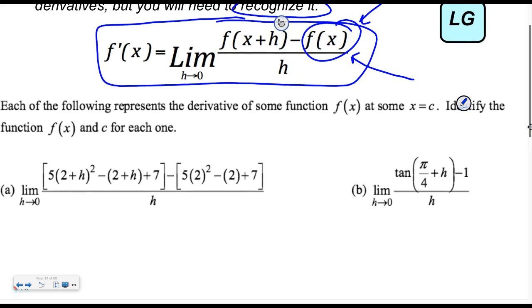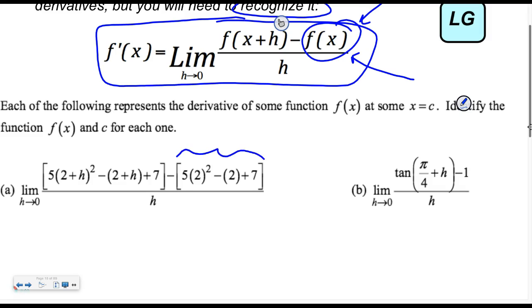So this is the big kicker, okay? So it's kind of like that formal definition, but you don't have to do it. You just have to pick out who's the function, and where am I finding the derivative at? So yesterday we did that. We'd get the derivative, and then I would ask you what's the slope at 1, and you'd plug a 1 in, right? So your task is to figure out who's the function.